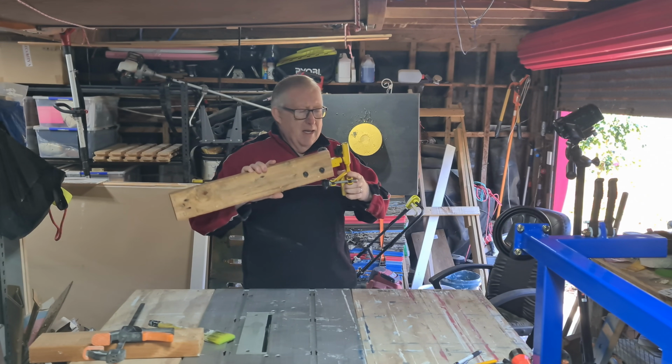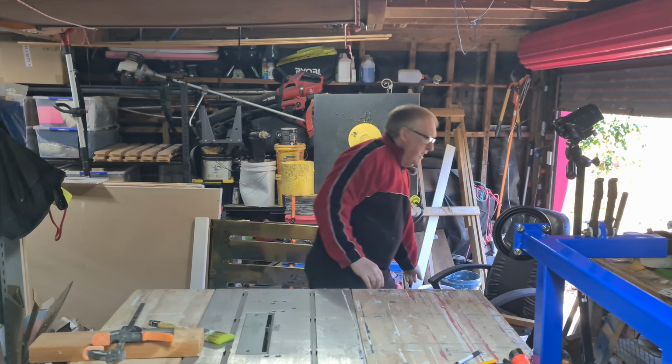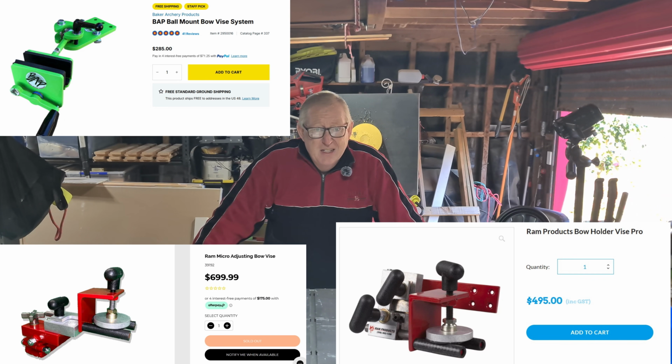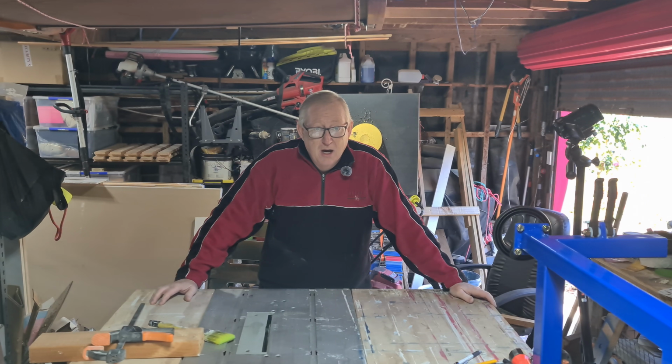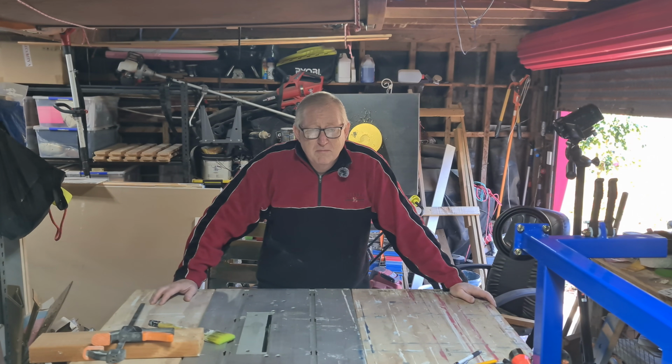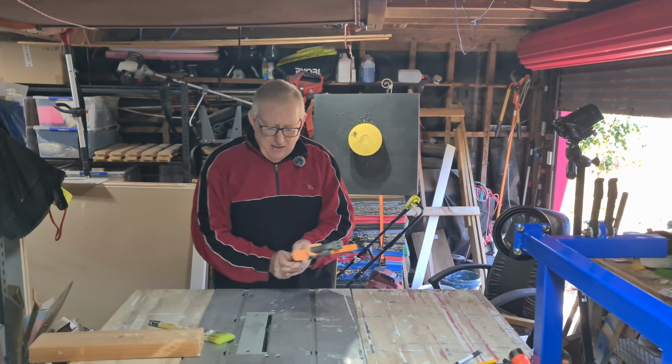So I thought, let me have a look, see what else I can find. Now there's some really expensive bow vises out there that are dedicated allegedly for just archery stuff, but you're paying through the nose for it. And I wanted to see if there was something you could pick up that's virtually the same, that needs to hold something well that you can work on. And after looking around, I did find something.